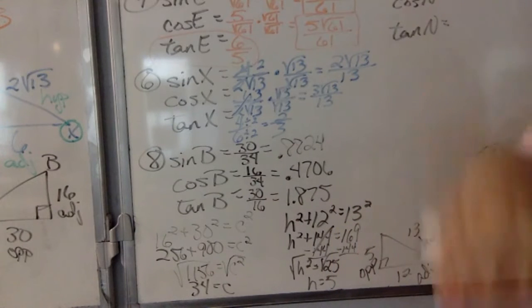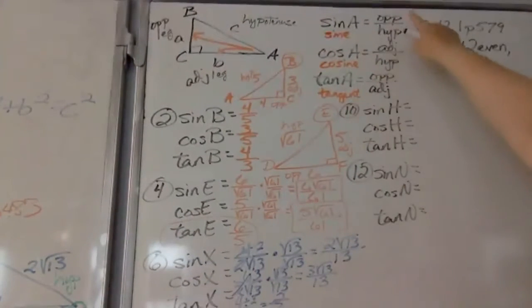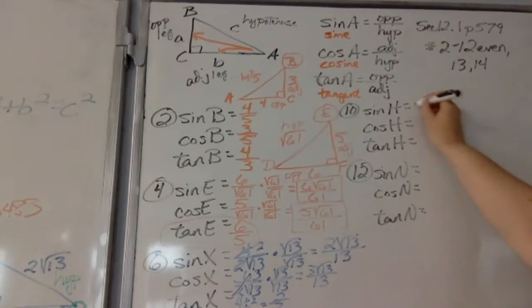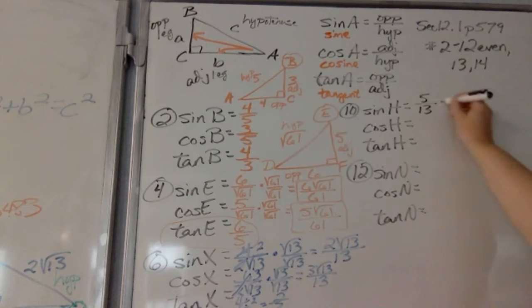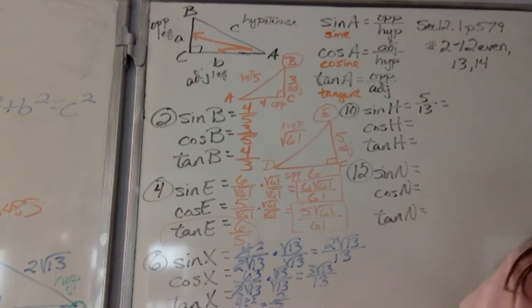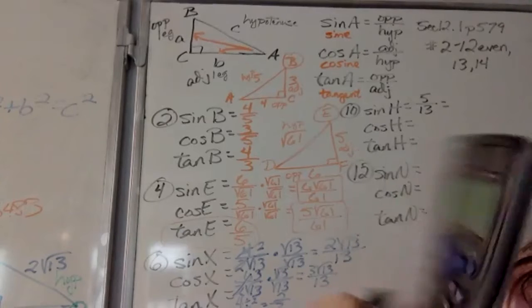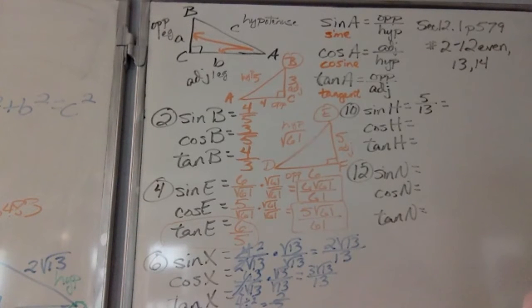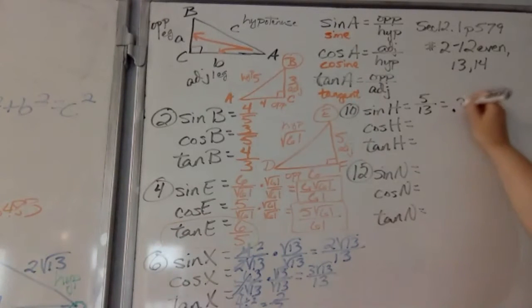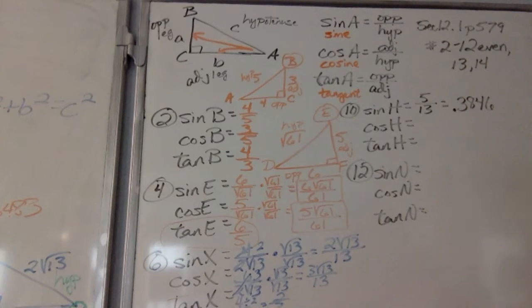So remember, for our sine, it's opposite over hypotenuse. So the side opposite of angle H was the 5, and the hypotenuse was 13. So then you just take 5 divided by 13. Ooh, I had something already on my calculator, so I got a really weird answer. And you get your decimal. Now, you get a repeating decimal, but remember, we only want 4 decimal places. So you look at the first 4, and then is the 5th one going to change it? No, because 1 doesn't make 6 go up. So it's 0.3846.